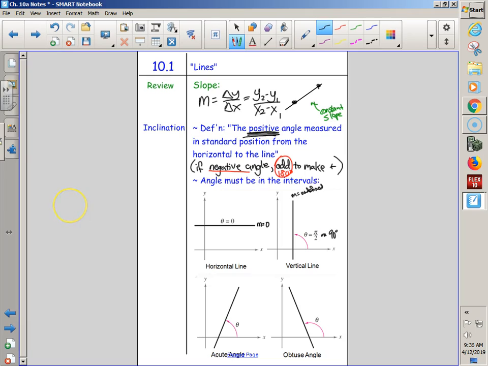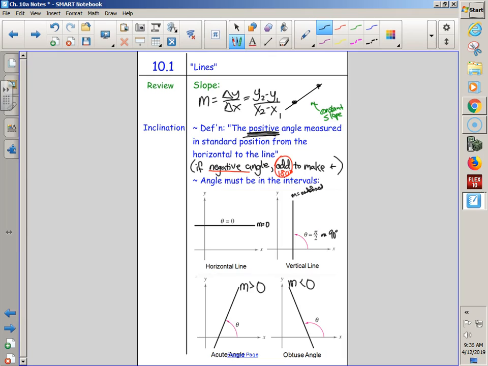Guys, what's the slope going to be of this dude? No, the theta is the angle. What's the slope going to be? It's not 0. It's not DNE. What sign is it going to have? Some positive number, because I'm going uphill. But this one's going downhill, so therefore this one's going to be a negative. Because whenever we read graphs in math, we move left to right. So we're going uphill, going downhill.